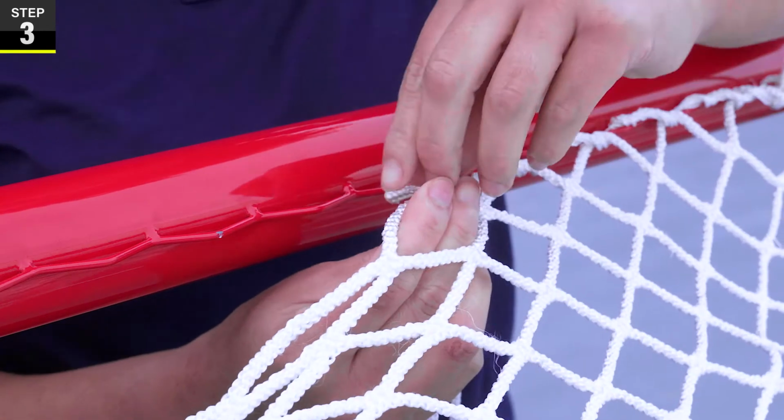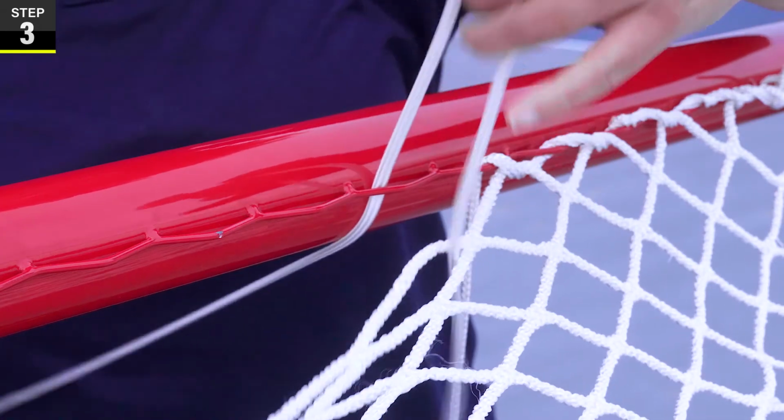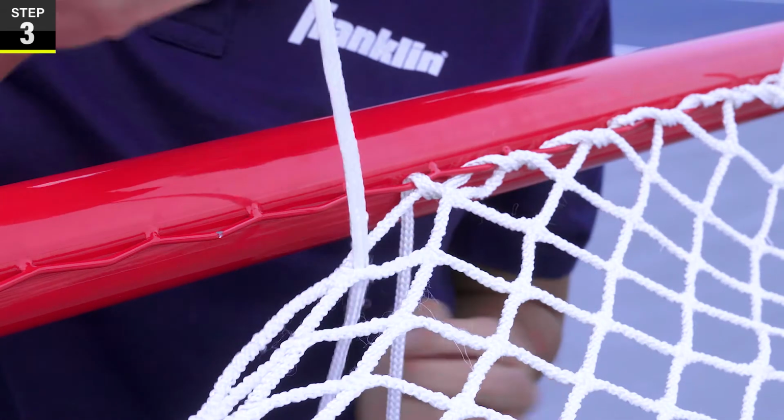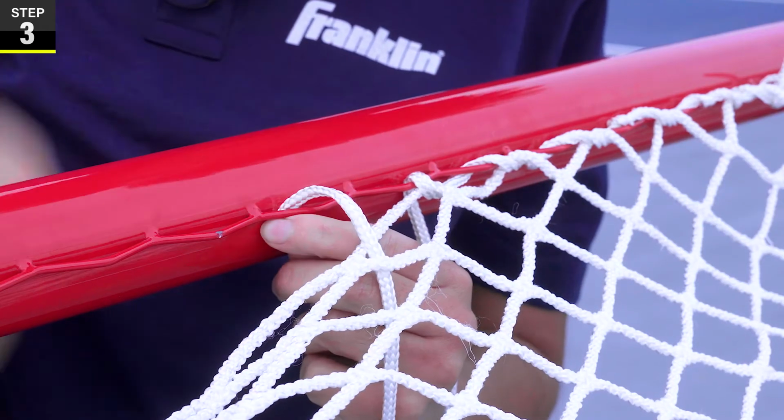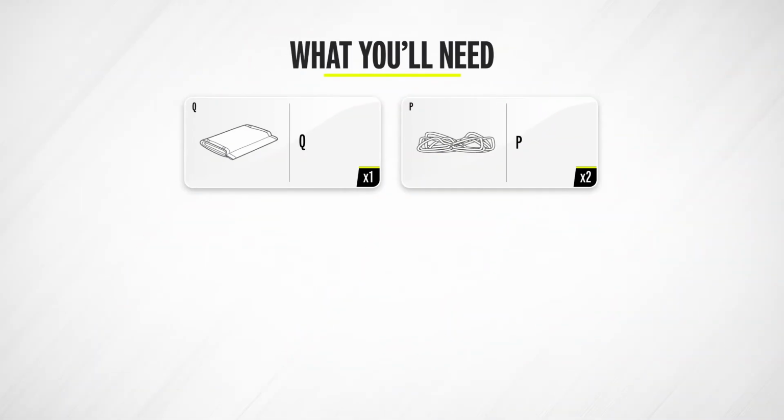Now, starting at the top center of the goal, go ahead and weave 1 rope tie through the net and the welded loops. Once complete with one side, start again at the top center using the second rope tie and work your way in the opposite direction. You will end up tying the rope at the back at the bottom center of the goal. It's time for step 4 and we're almost finished.